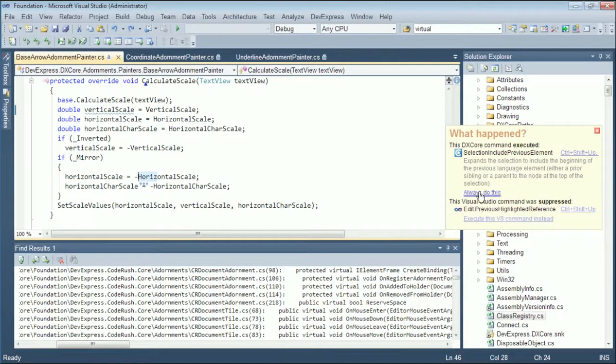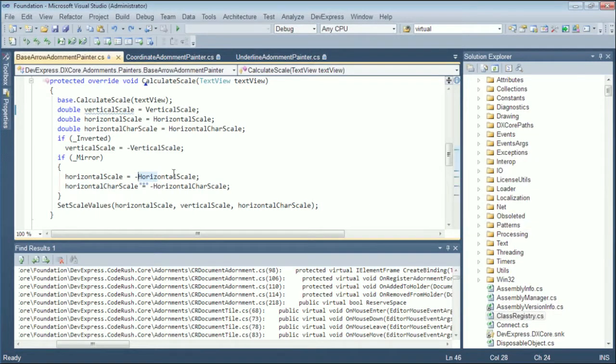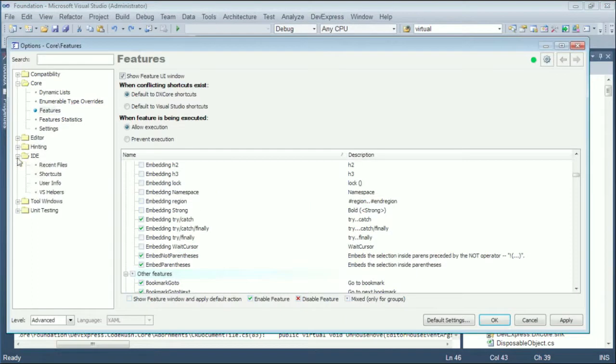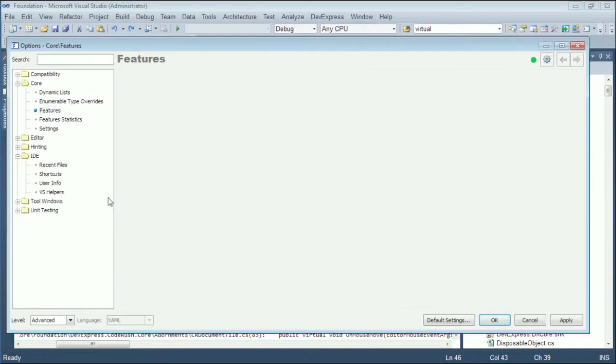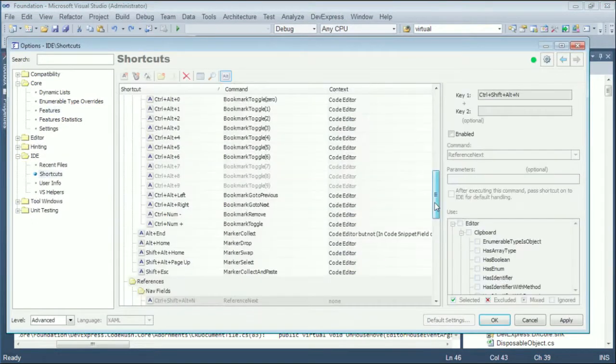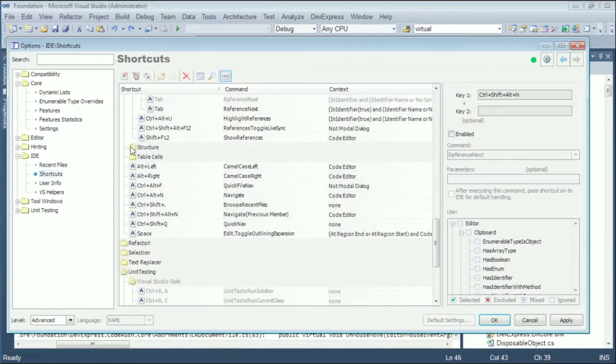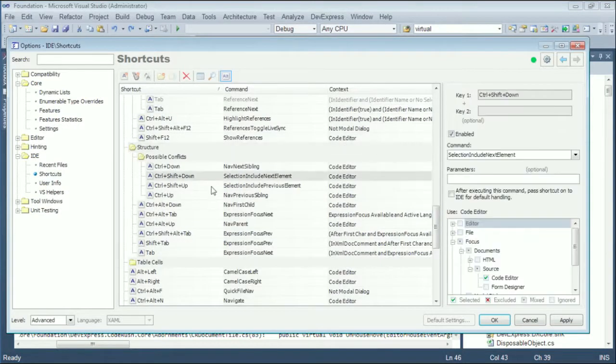So normally you could say always do this, but what if you wanted both? What we could do is this. Let's say always do this for now, right? Let's hit the bottom one and say always do this for now as well. But let's go into options, and let's go into IDE shortcuts, and let's set context on these. So we're back in structure. The two commands are selection include next and include previous.